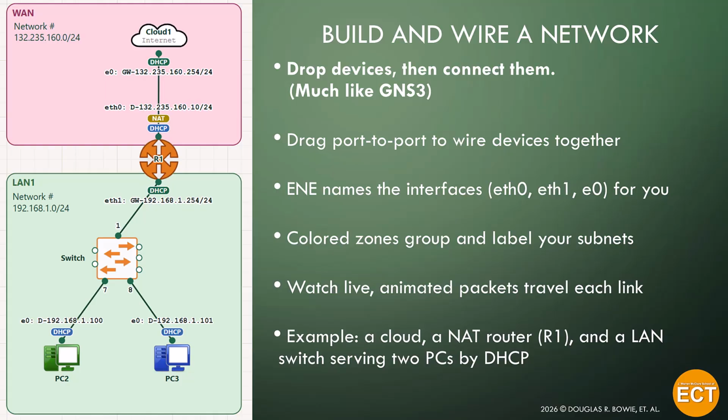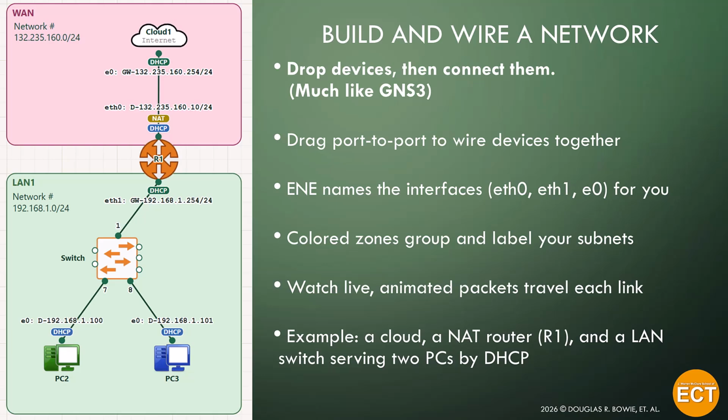We can create colored LAN squares, similar to how we do in Draw.io when we make drawings. A lot of this will be a combination of what we do when we make a network drawing in Draw.io and similar to what we might see in an actual hypervised environment like in GNS3 or something like that. We have live animated packets that travel the links as we make commands and do things.